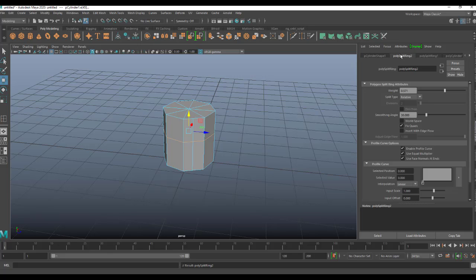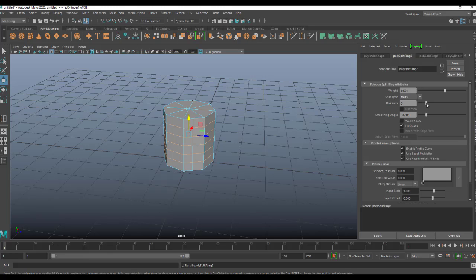So right here we have what we call split type. Now remember, relative means wherever my mouse was. So if I go to multi now, multi will tell me how many loops should be made. By default, 2 will pop up. So we now see 2 loops are created with equal distances between them and their edges. If I want to make more, I can increase from here. And you see it creates edge loops that have equal distances from the edges. And that's how to make multiple edge loops that have equal distances.